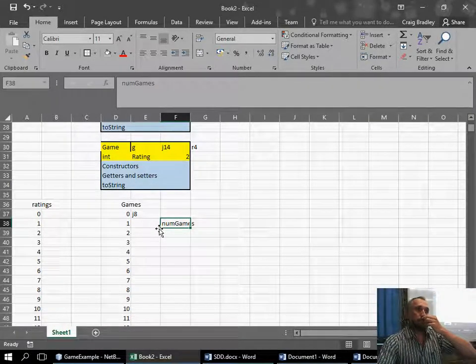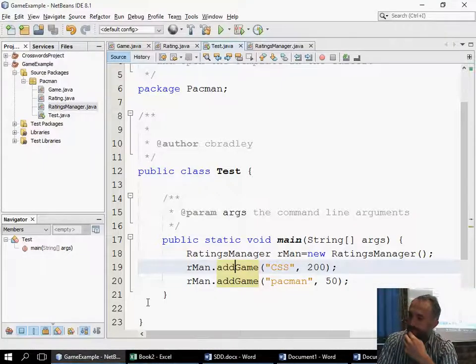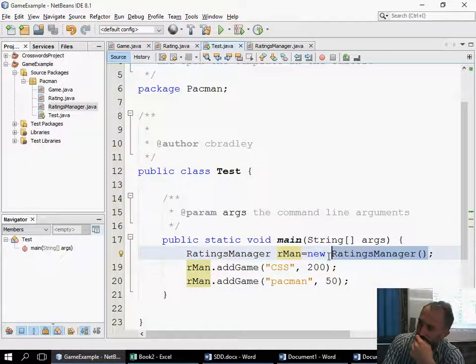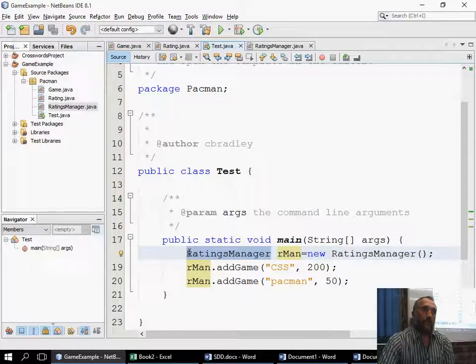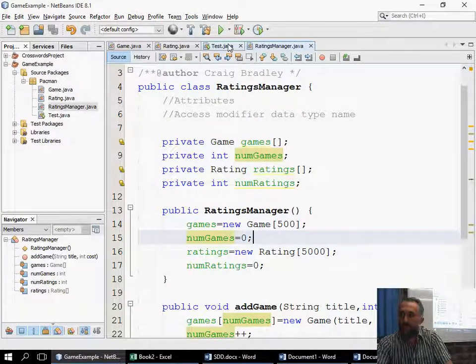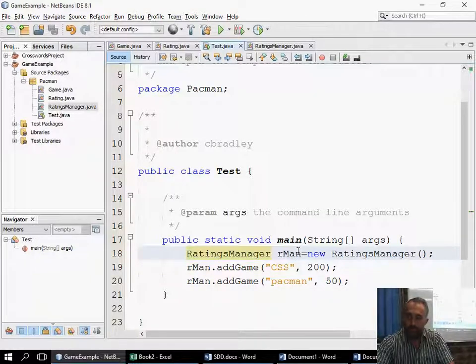Carl asks: where you said RatingsManager rman equals new, did you just refer RatingsManager to rman? Remember, I'm creating a variable here. I've given it a data type; I'm creating an object called rman of the class type RatingsManager, so I'm creating an instance of RatingsManager called rman, and I've used the default constructor to initialize it.